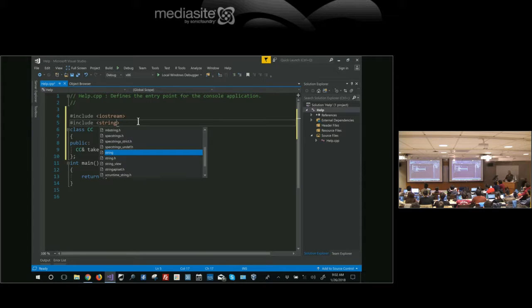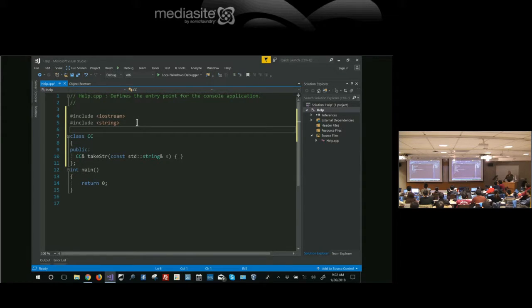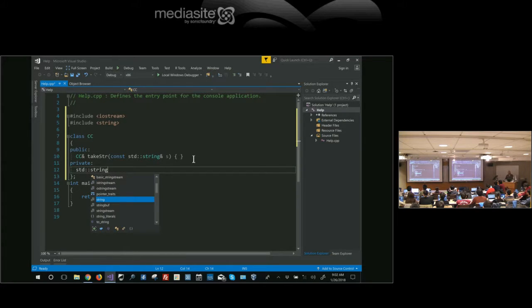So now let's give this guy a private data member: std::string S underscore. It's my habit to name my member variables with a trailing underscore.